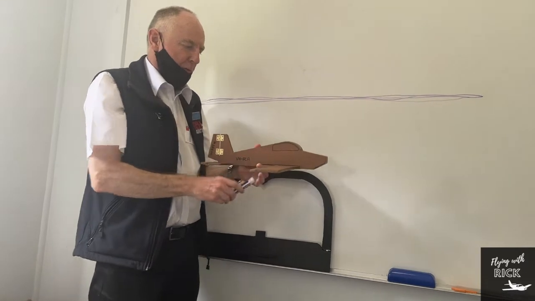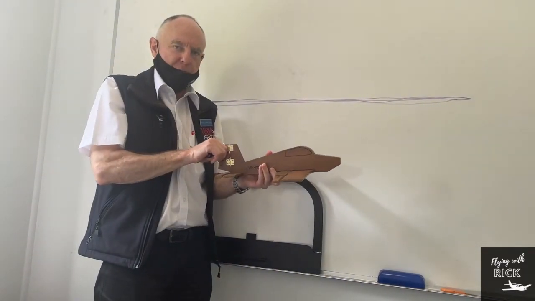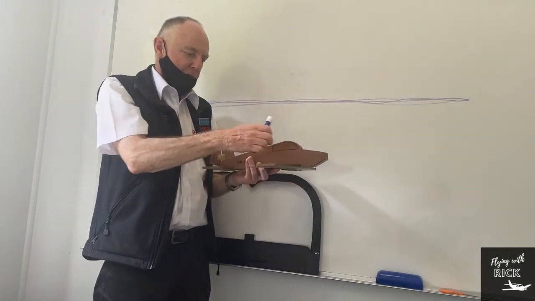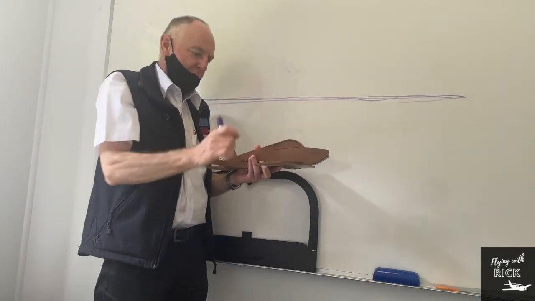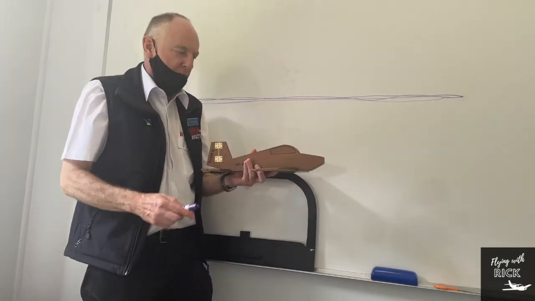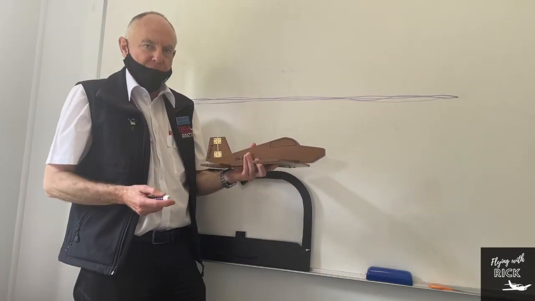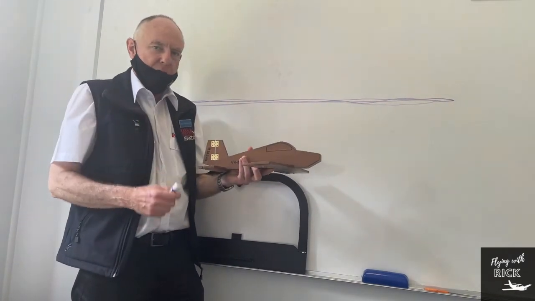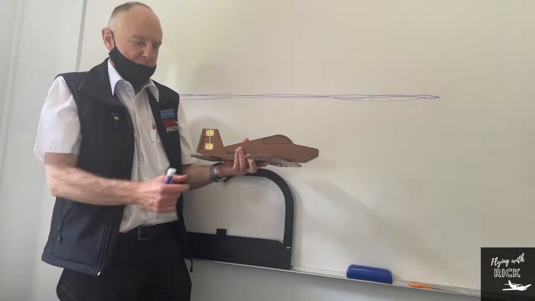Now, here we have our plane, and we have our 4 forces. We've got thrust wanting to pull us along, we've got drag wanting to inhibit the thrust, stop the airplane from speeding up, we've got the lift that's being produced by the wing, and we've got the weight of the aircraft. Now, if the thrust is equaling drag, we're going to stay at the same speed. We're not going to speed up, we're not going to slow down. And if lift is equaling weight, we're not going to go up or down. We're just going to be straight and level, and we're going to be at a cruise.